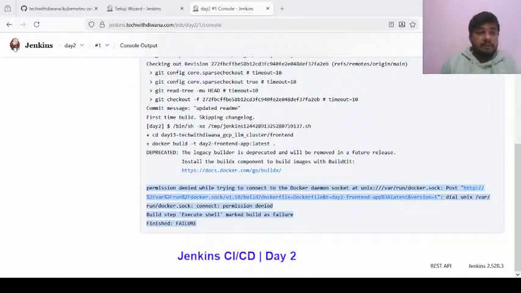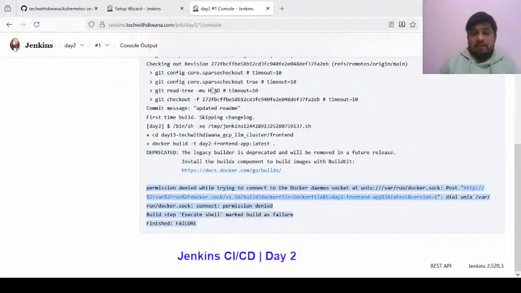New item, Freestyle job, get repo is done, sparse checkout, and everything done. But we are getting what exactly? A permission denied to connect to the Docker daemon socket.